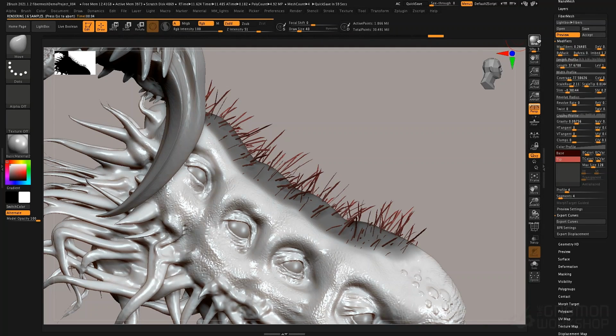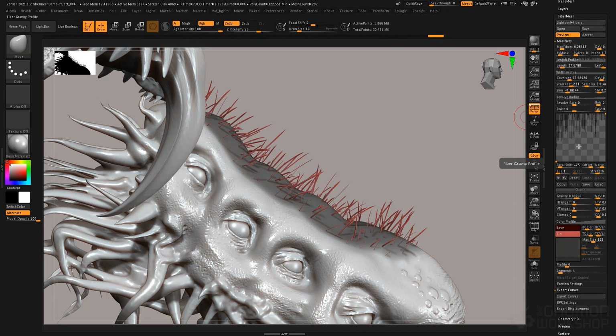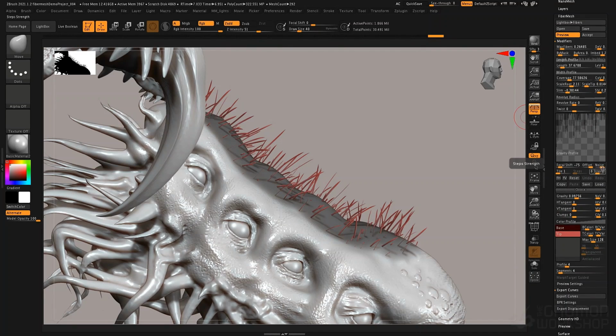This might be good, but I think that we can get them better. Yeah, these feel more like quills. So I want there to be a little bit of a difference in the profile going along the length. Oh, incidentally, here you see I've got noise in the gravity curve. So we have the gravity control here, which we've used before, but if we open up the gravity profile, I have noise turned on this.